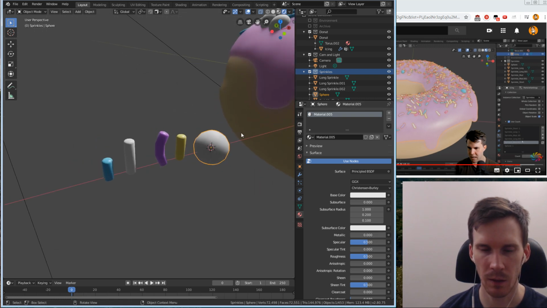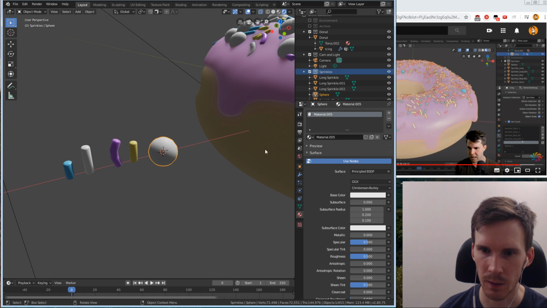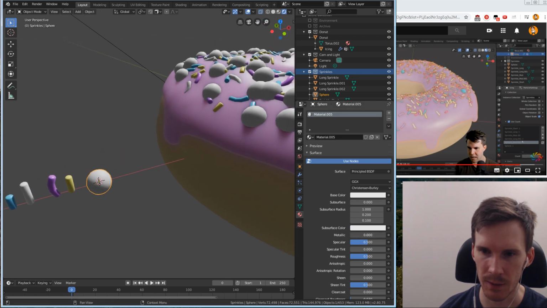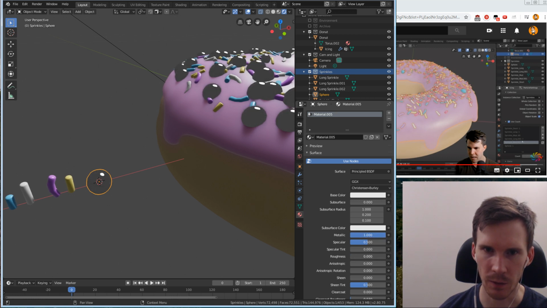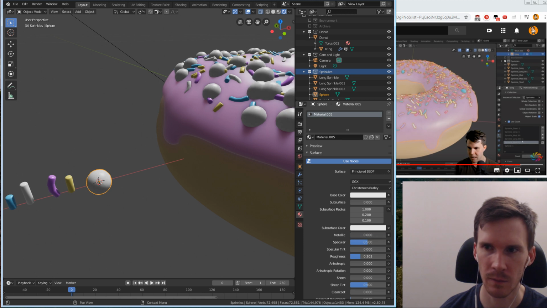I'd love to do metallic, but without a decent renderer, it's not going to look that great.